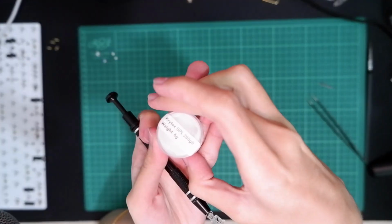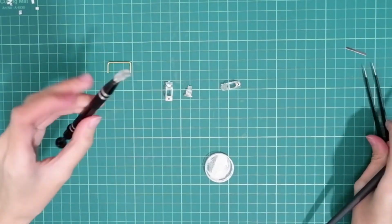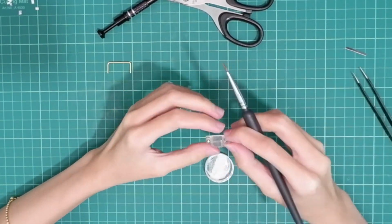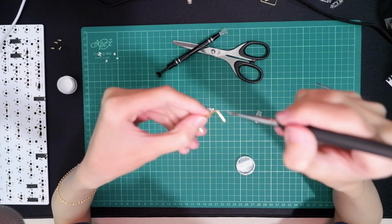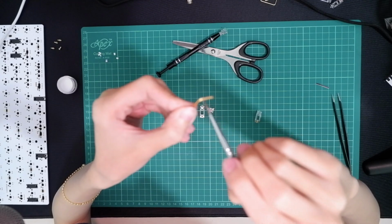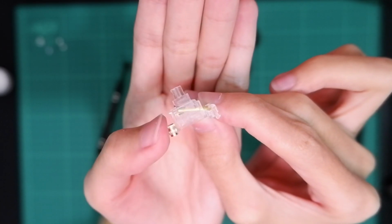Then I use Krytox GPL 205 Grade 0 to lube the stabilizers. I put some lube on the stem a bit and also the inner of the housing. Put a little, grain size, on the place where the stabilizer wire will rest in. Since I have modded the stem, I don't need to put too much lube on the wire end, just a layer of lube. Then assemble back the stabilizer parts. Here's how it sounded with the FC mod.